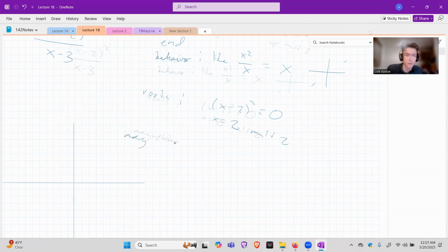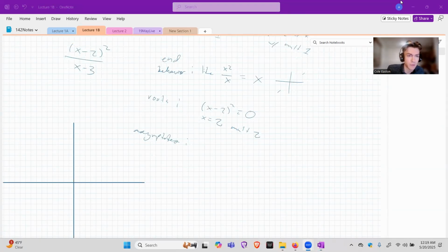Look for asymptotes. Actually, I miscopied this before. That should be a plus in the denominator. So that is going to be x plus 3 equals 0. So x equals -3, and that has multiplicity 1 because that just raises the first power. And now we can go ahead and try to graph this. So let's come up with a suitable scale. We'll go -1, -2, -3, and we're going to put an asymptote right here.